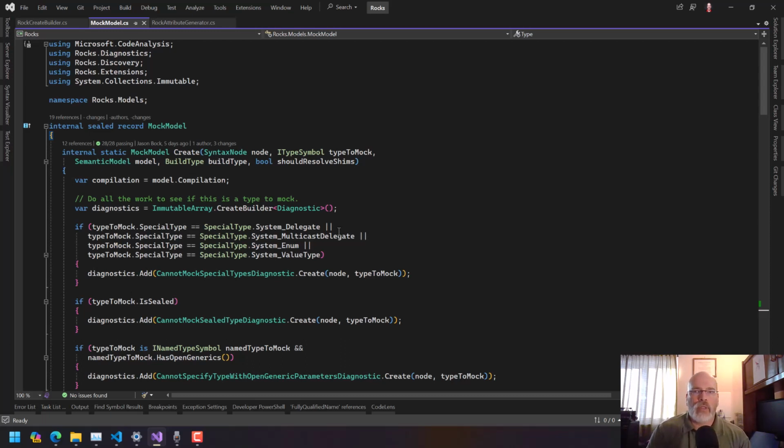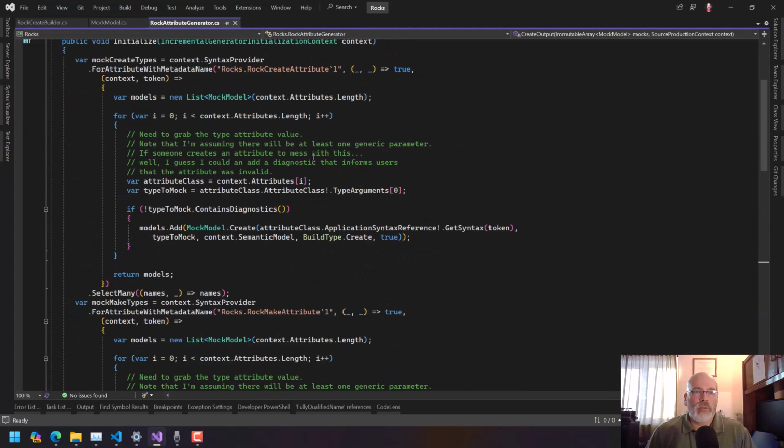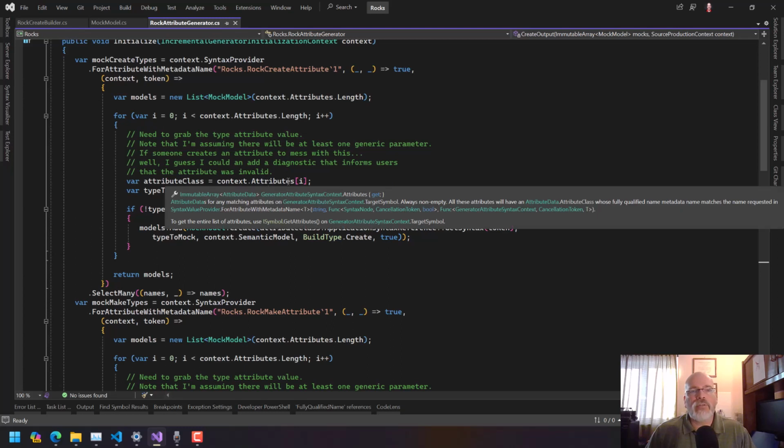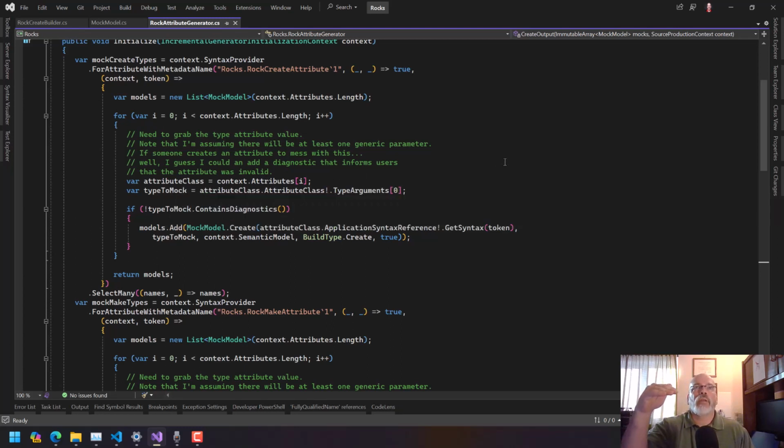If it's one of those, then what we do is we look within the generic parameter, which is what we're doing up here somewhere. Yeah, we get the attribute class, the context. This gives you the attribute class, but what I would do is I would say I know that this constructor is from these two attributes, so therefore its containing type would be one of the two, one or the other, and then I would go look at its attribute data. I forget exactly how that works, but that's the way it works. Okay, attributes here, their attribute data. So the point is that I'd basically get to the attributes, then I could get the type to mock. This is just a type symbol. And then I pass it in here too. I could also do this check as well.